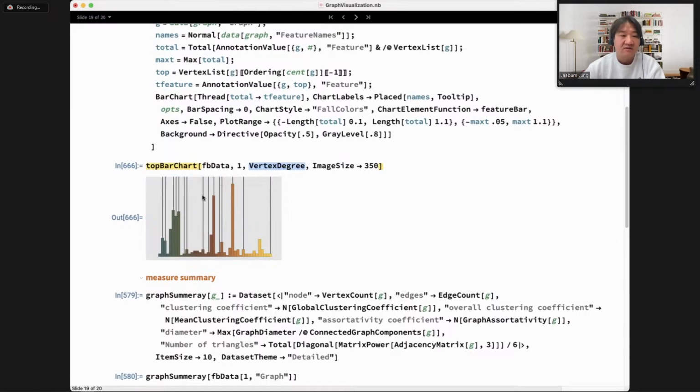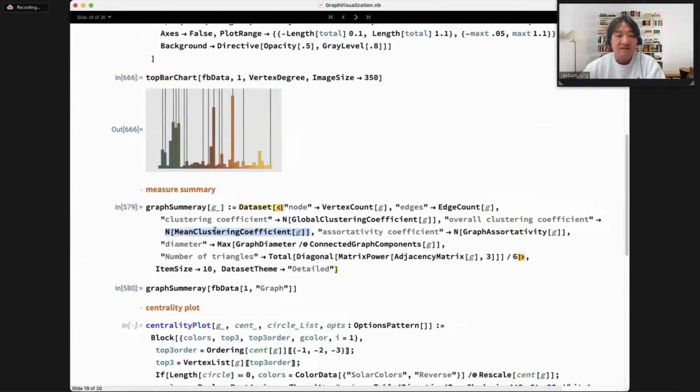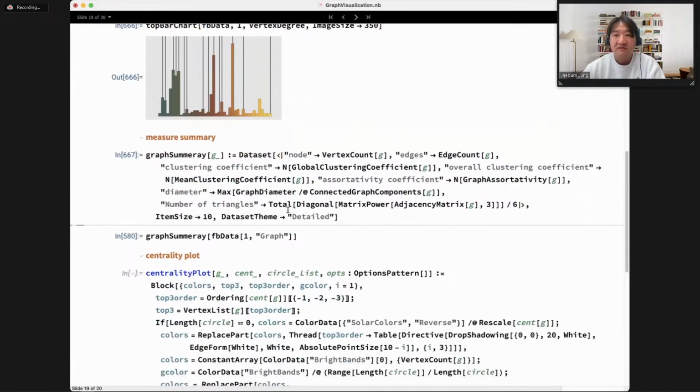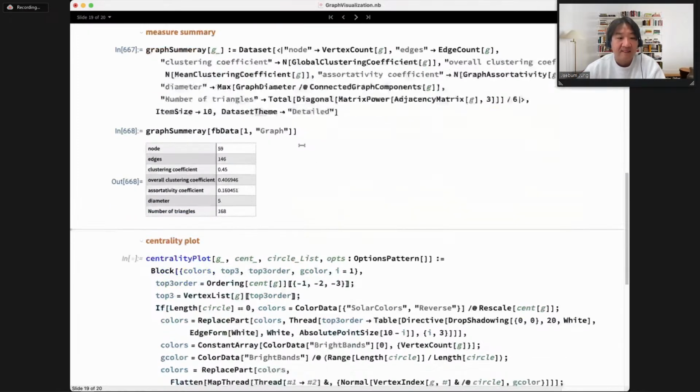I just want to see the relation between the overall features and the one with the highest vertex degree. And this is a table that shows you the basic properties of the graph, like nodes, edges, clustering coefficient, diameter, number of triangles, etc.